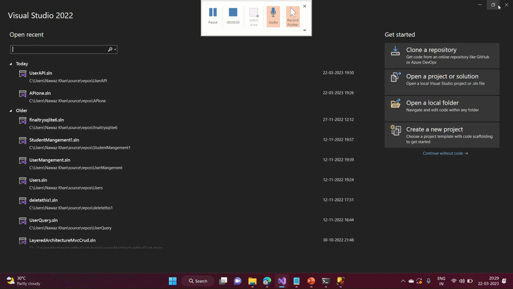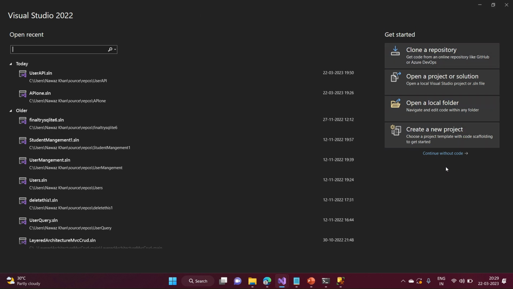Today in this video we'll be speaking about microservices. We'll be creating one endpoint, but the approach we'll be using here is the DB first approach. You might have already seen how the code first approach works, and a lot of resources are available for the code first approach. Right, for the DB first approach I haven't seen much material online, so I planned to make one video for it. So here is the DB first approach video for microservices.